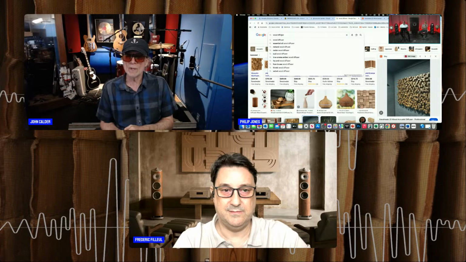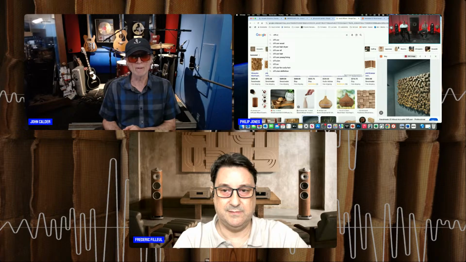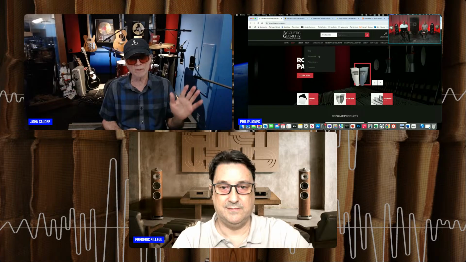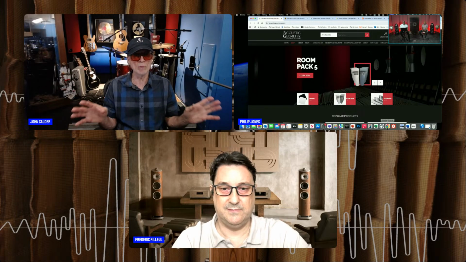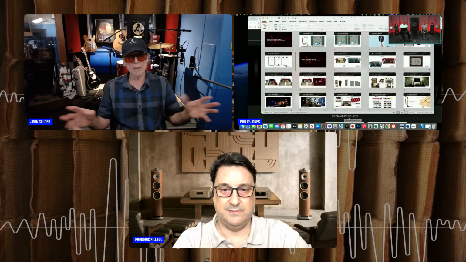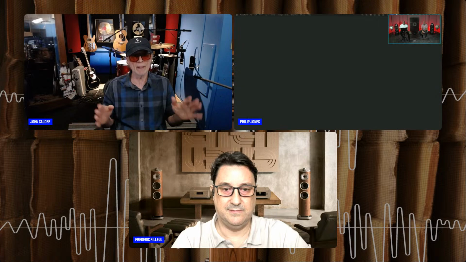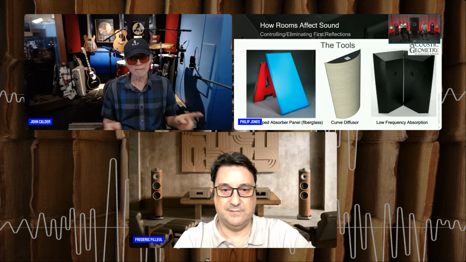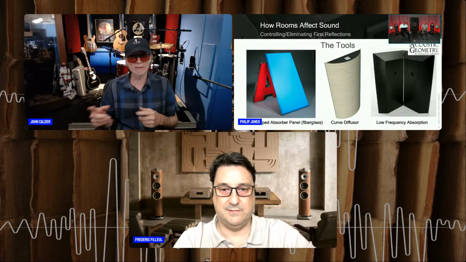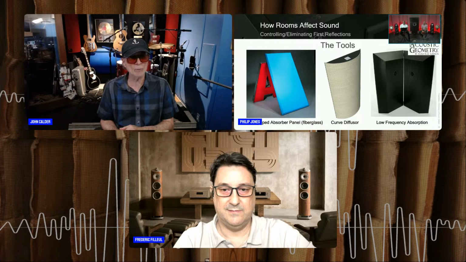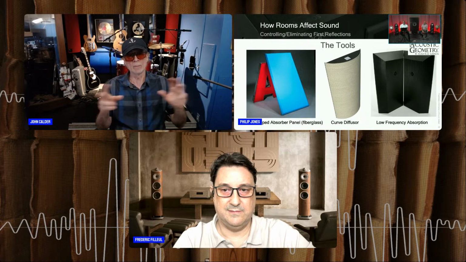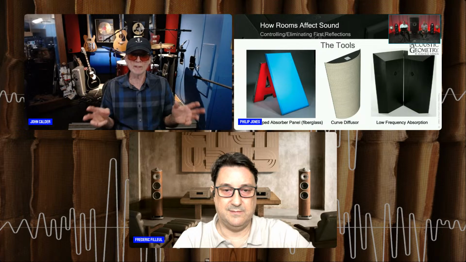So what we found, and what I've particularly subscribed to over the last 5 years, in the mid-range, use phase coherent diffusion, cylindrical or spherical, because what that does is it gives you a much better image. Your stereo imaging, your surround imaging, your Atmos imaging, far better with a phase coherent diffuser. But from say 5 to 6, 7,000 hertz and up, use a chaotic or a quadratic residue diffuser, one that scrambles the phase of it. So you get the benefit of both.